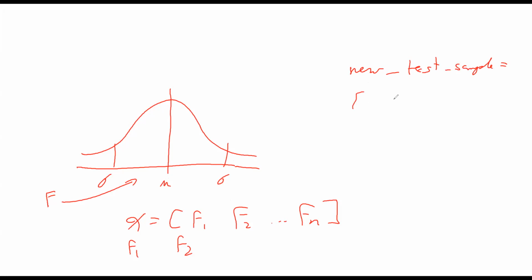which is made up of a feature vector also of f1, f2, dot, dot, dot, fn, whatever our features are, we are going to compare these features, right? And pretty much try to determine if they belong to this distribution. What is the probability that that feature is very similar to that distribution? Is it like this area under the curve kind of thing, like that?